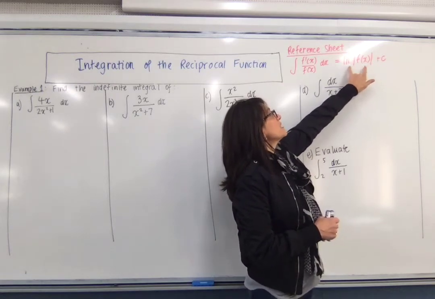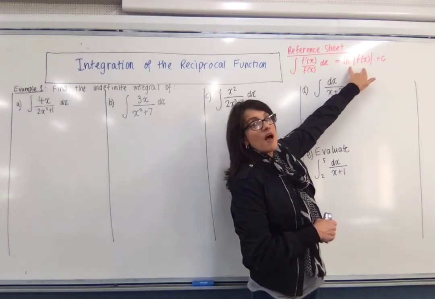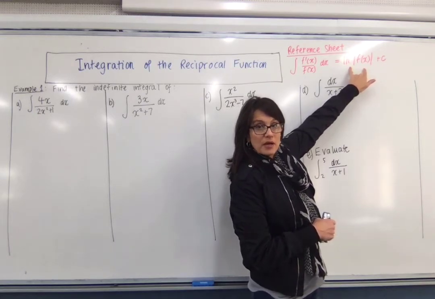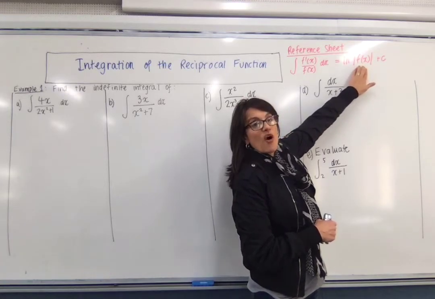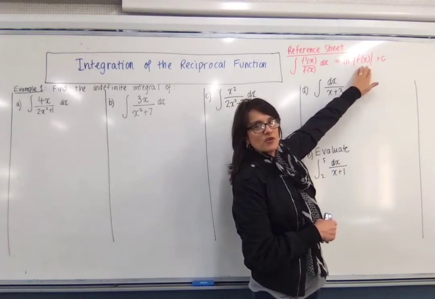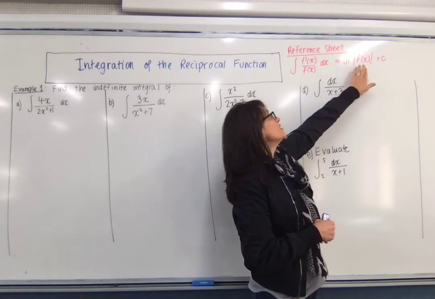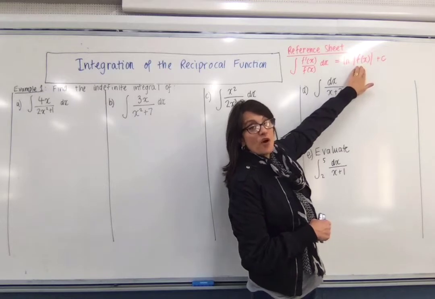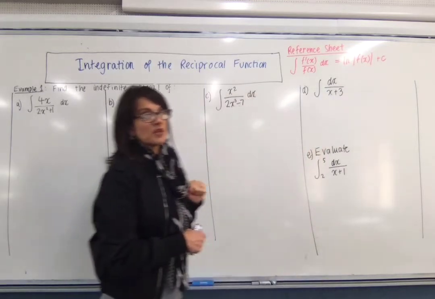However, we need to think about why it's the absolute value of this function, and I want you to think about logarithms and what you know about a logarithm, and that is you can only find the log of a positive value for x. So x must be greater than 0. So in other words, if we've got a function here, then the whole function needs to be greater than 0 or positive. So that's why we're taking the absolute value of it.